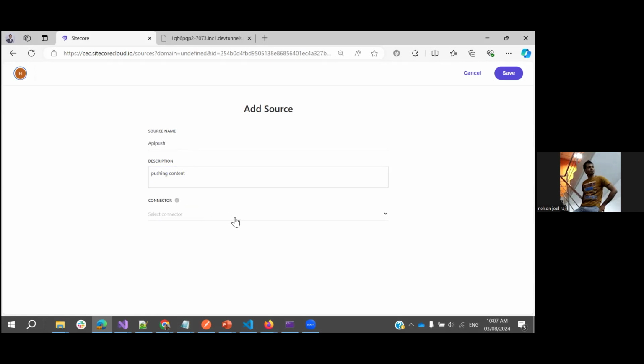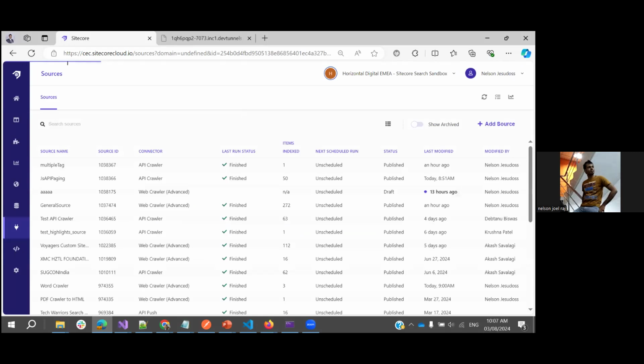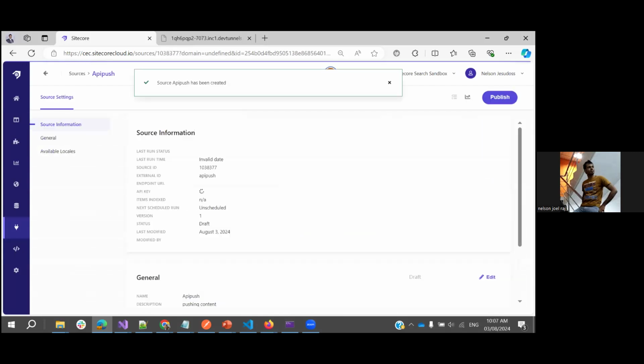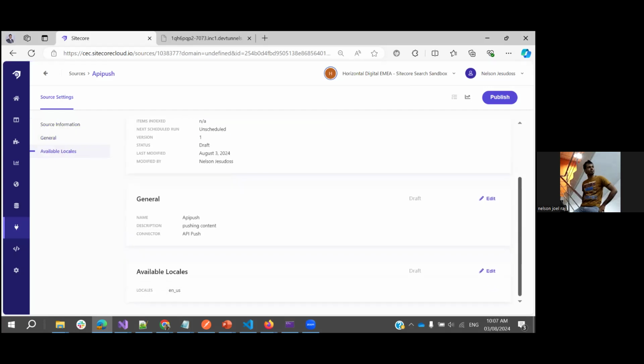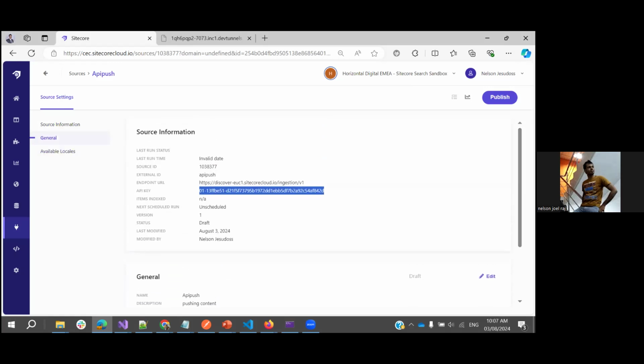So let's create this API push here. As you can see, once I create this one, it will automatically generate things. This is the key which is actually already available in my system. I just need to inject whatever using this ingestion API.